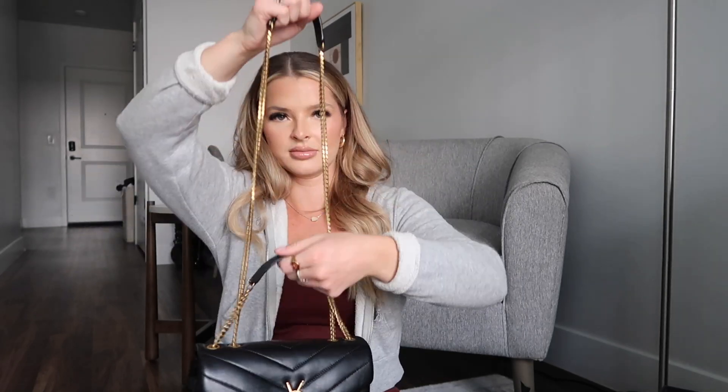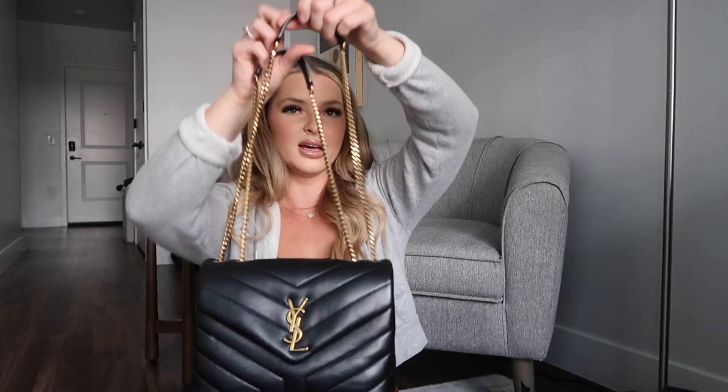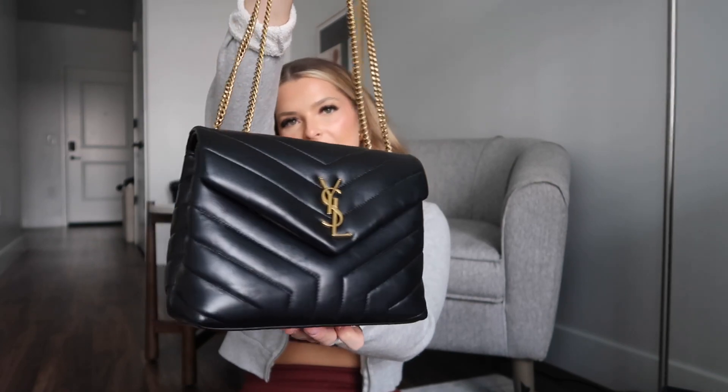I can do crossbody, but my preference is the shoulder bag. I love a good black bag — she gets a lot of attention and a lot of wear. That was my first real everyday purse, because the Louboutin Neverfull is a purse but not an everyday purse. This was my first true everyday purse. I got this in 2021 in the fall.